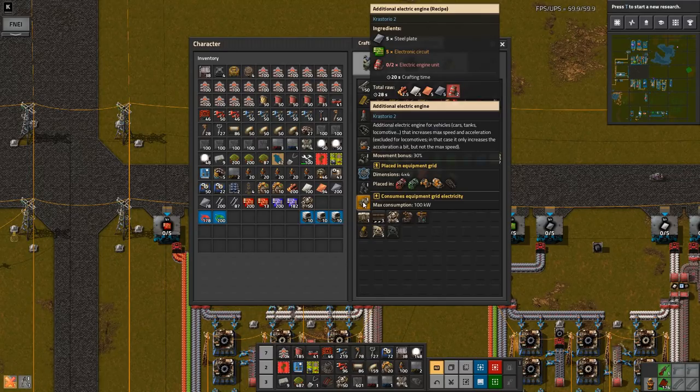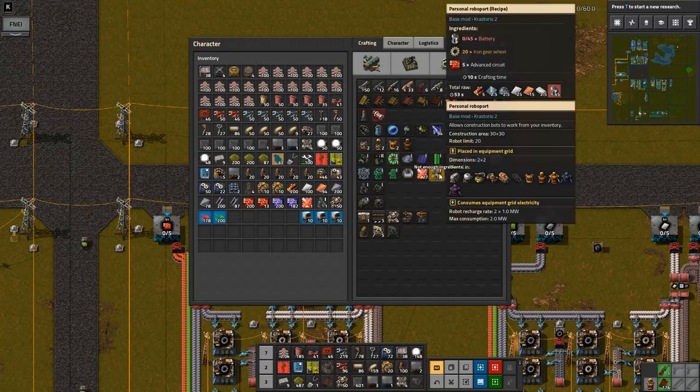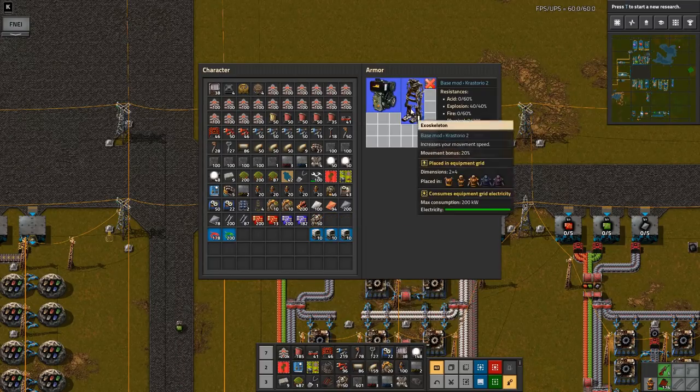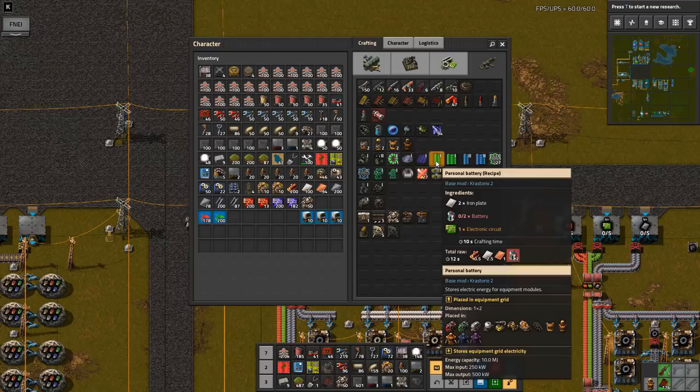Some additional electric engine. Additional electric engine for vehicles, cars, tanks, locomotives. That increases max speed and acceleration, except for locomotives. It only increases acceleration a bit, but not max speed. Okay. Vehicle roboport. What about the roboport for me? Not enough batteries. Yeah, batteries. But we don't need to bait the roboport though. But look at this. We're actually getting stuff. Then we're going to need some batteries. We can't do that until we have batteries.